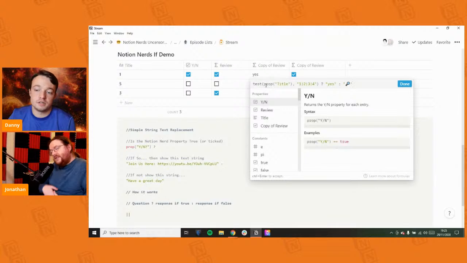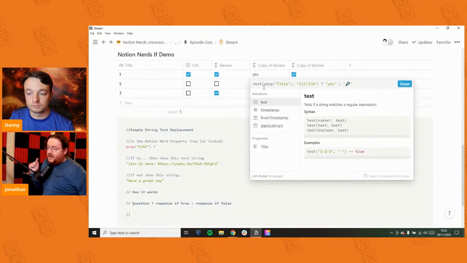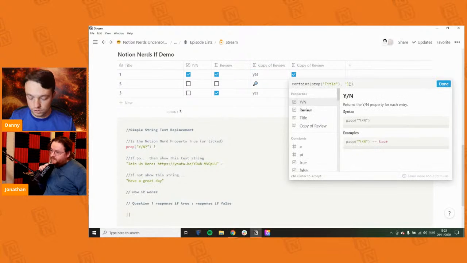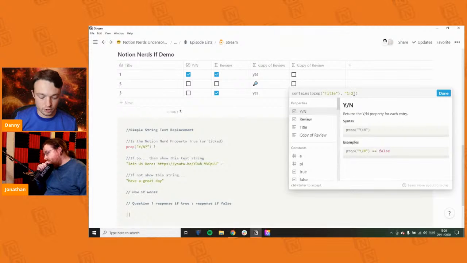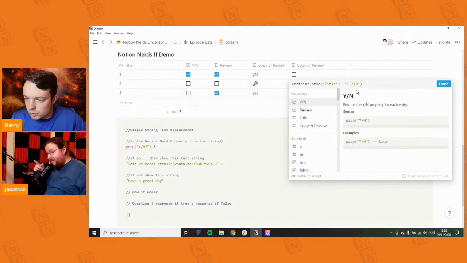Yeah, because is test the only one? I'm asking now for my own benefit. Is test the only one where you can have the pipe as OR? It's the only one that I've personally used. I will try it here as well, but it looks like it worked with this as well. No, it's not. Did it work? Yeah, it has worked. I just put the 2 rather than the 3. I put the 3 in, now it should. No, it's not working. The 1 isn't going up.